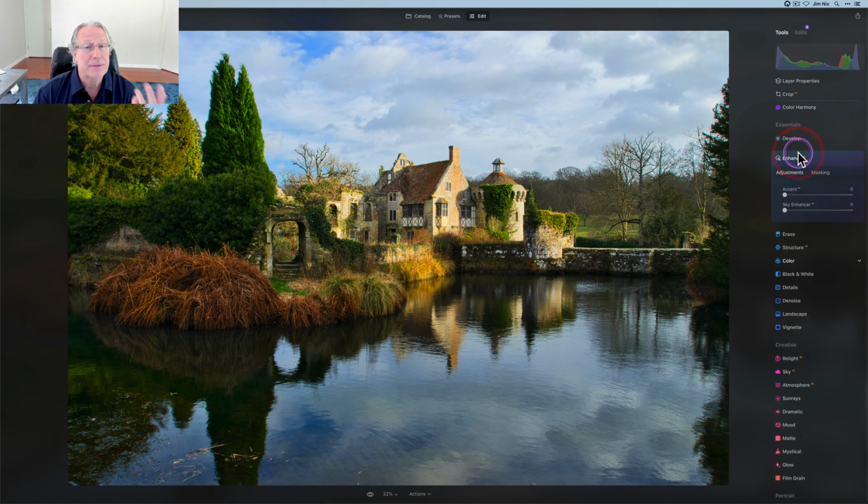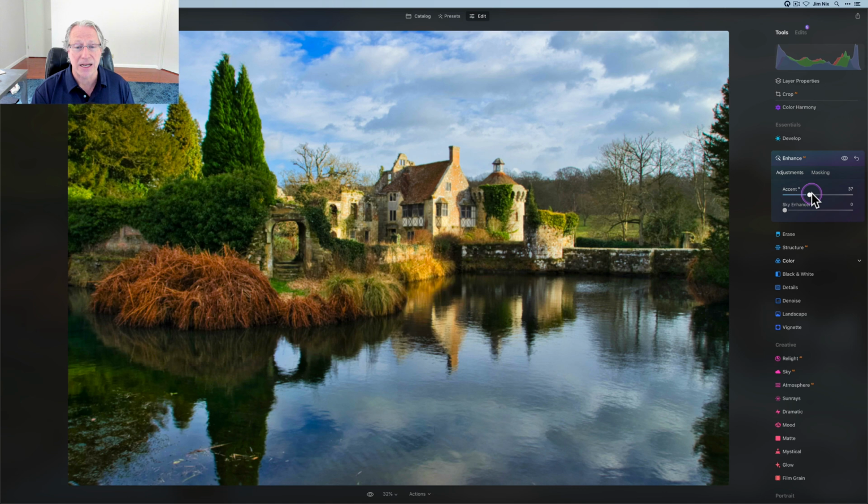Now, here's something else I like to use when I want to give the photo a little bit of oomph. I like this photo. It's very kind of painterly, for lack of a better word, and I think it's a beautiful scene, and I've got some nice colors. Accent AI is a great tool to come in and give it a little bit of pop. I tend to be a little bit generous.